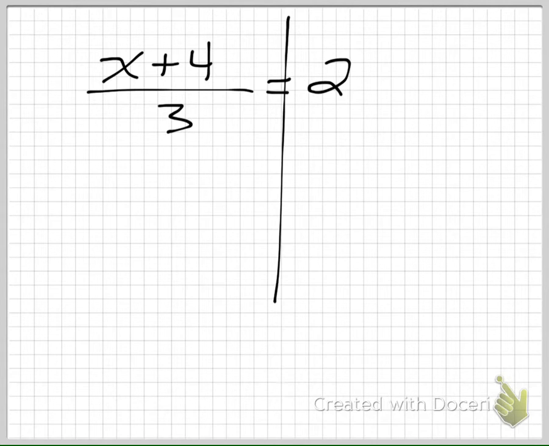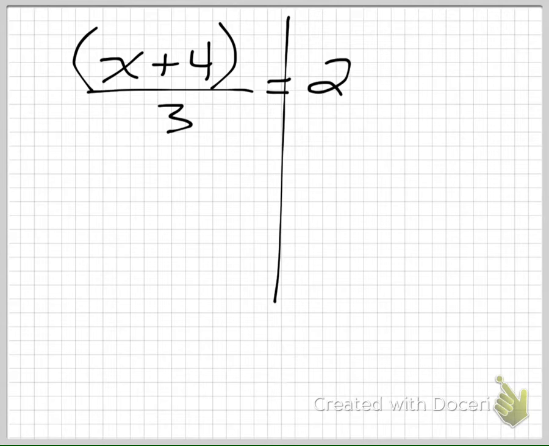What is invisible up here? There is a parentheses around that top. Do you remember that? Oh, that's why we don't do the 4 first. Because it's in parentheses, which means we're going to do the parentheses last. Do you see what I'm talking about here? Remember, there's invisible parentheses on the top of a division problem.